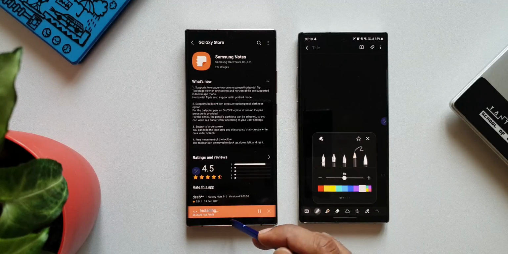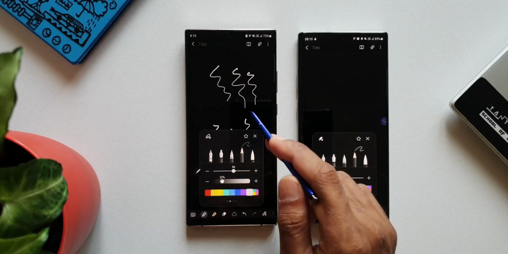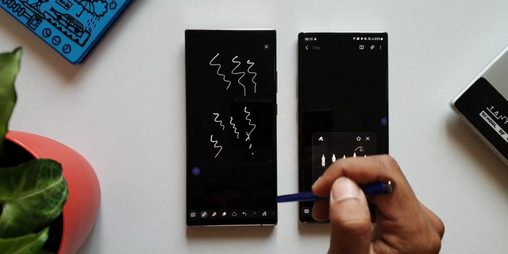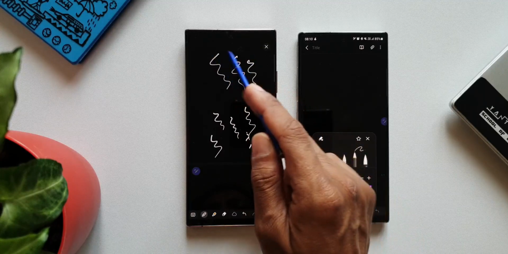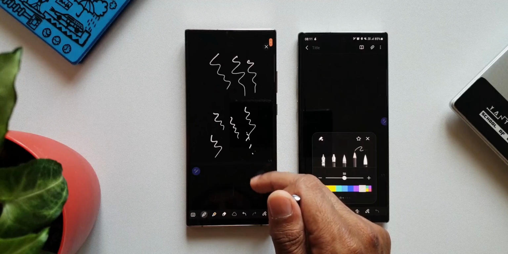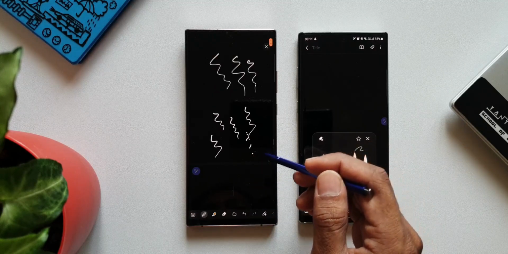Now let's open the note here. Let's tap on three dots. We have this all new option full screen. When you tap on this, you can see the icon area and title area are hidden here. This will increase the screen real estate for writing. So that is a real cool addition here, which you must check out.